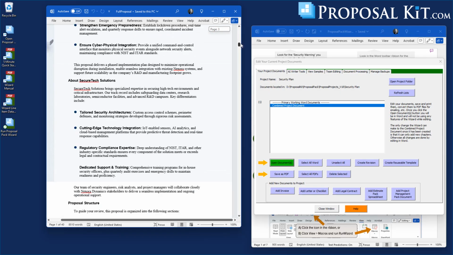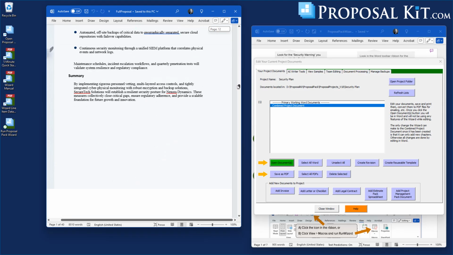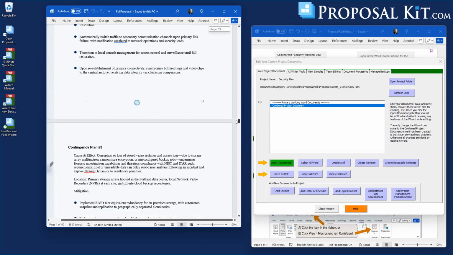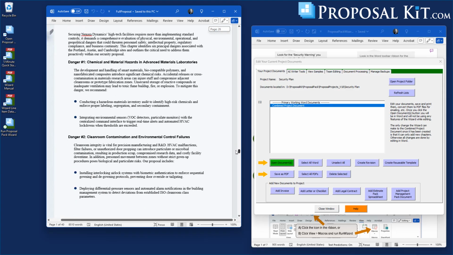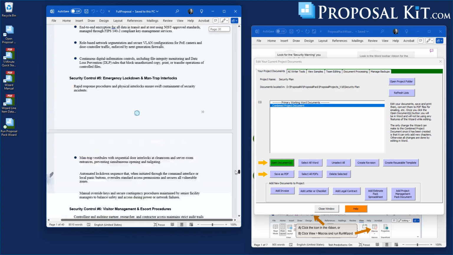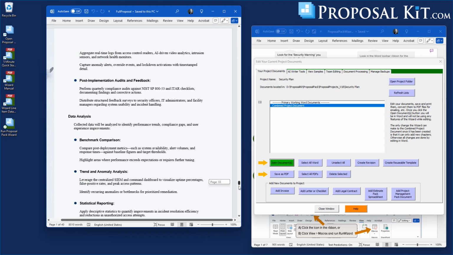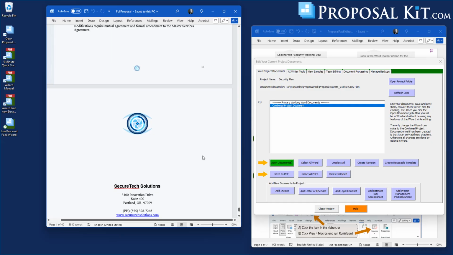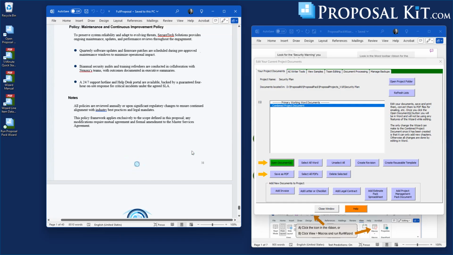It's got an image on that page, another image, another image. So we've got 3 images, and we have a chart. And this is a 39-page document.